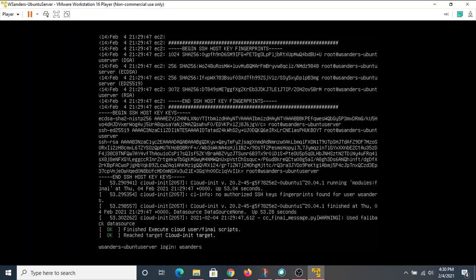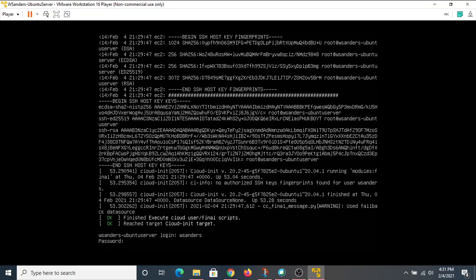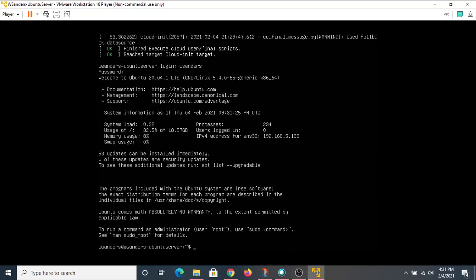For the username, you'll see that show up on the screen, but for the password, don't be concerned if you don't see anything show up. Typically on Linux systems, they either star out your password or they hide it altogether when you're entering a password. So you might see my cursor not move, but it's still typing the password in. All right, so it accepted my password, and now I am in the server.